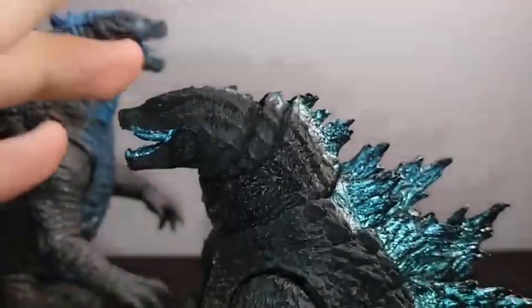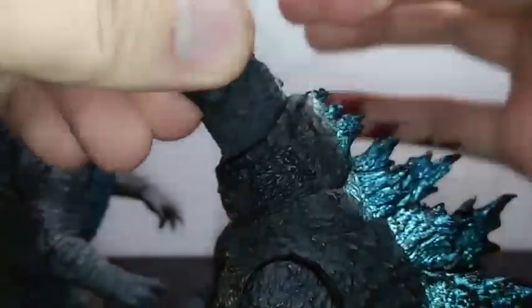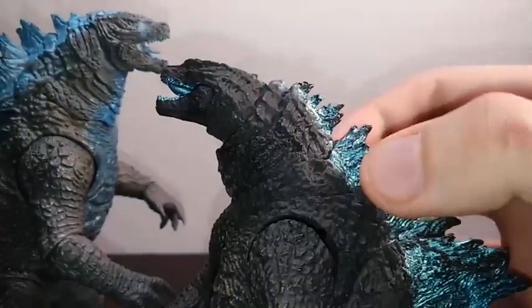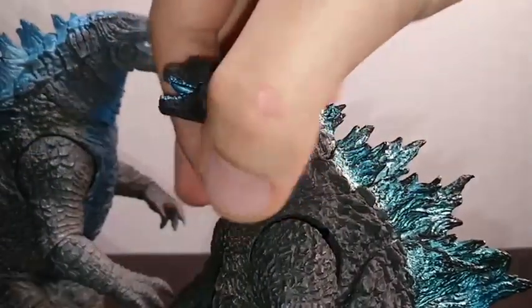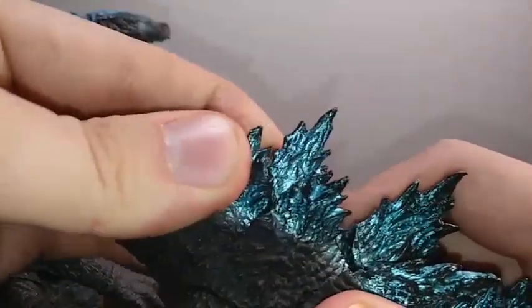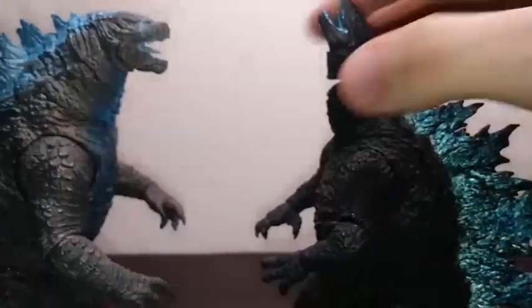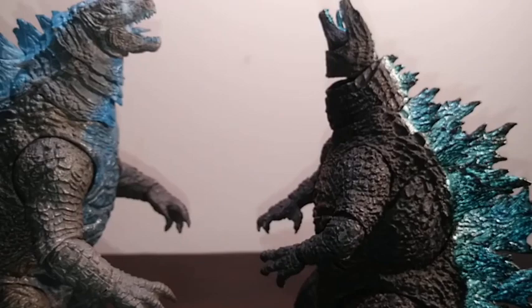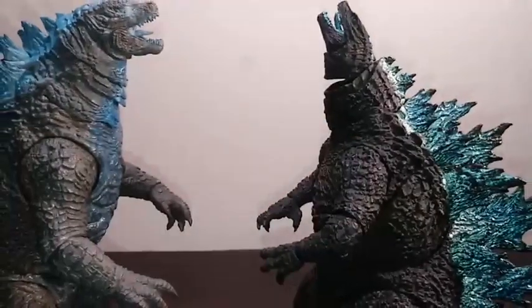However, as far as the range itself goes, it has a ball joint here, the neck ball joint is down here, and it features one more cut down here, even though it's not really needed because it doesn't do much, that allows for slightly additional movement. So you can get a little bit more range out of it. And you can actually look straight up, while the HIYA's Godzilla can only look this far up on its own accord. So don't worry, we'll get to the alternate head.